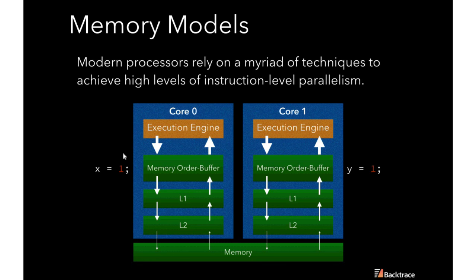So over here, we set x equals 1 in core 0. We set y equals 1 in core 1. And we go ahead and satisfy the reads of R0 and the read of R1 from main memory. The stores to x and y have not yet been flushed from these processors' memory order buffers to the memory hierarchy. So this is a store-to-load reordering, and all architectures have this, and it's something to be wary of.